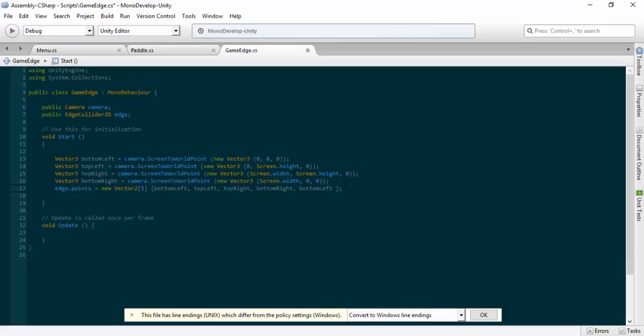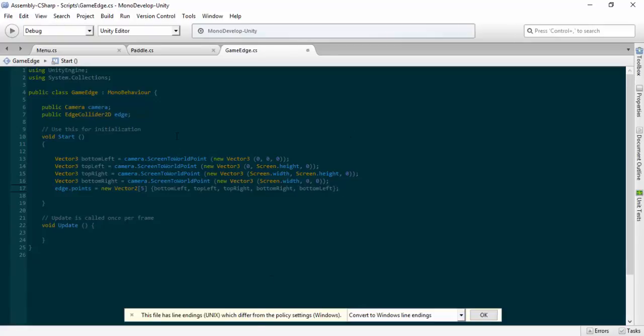And this here now should be the end of it, really. I can show you now on the gizmos or on the scene in a minute how the edge collider works. And yeah, I hope I've explained this well enough to you. Of course, if you're not sure, leave a comment below and everything.